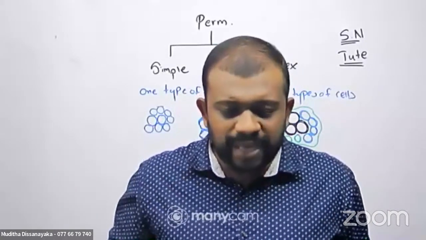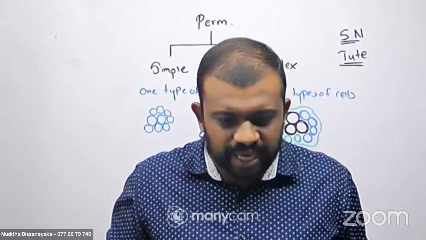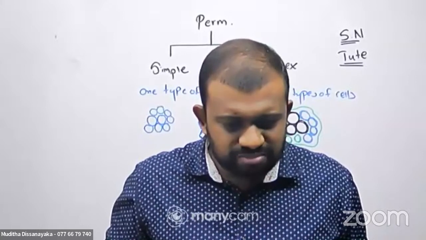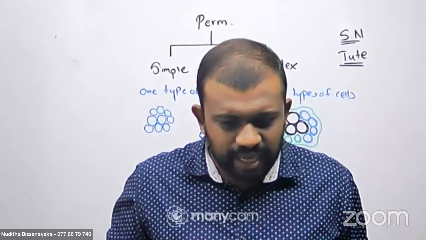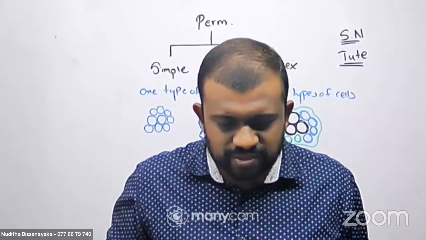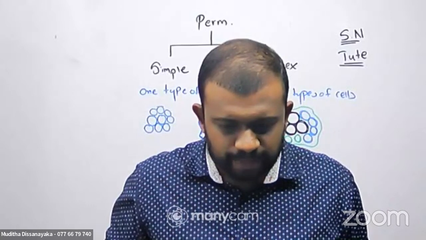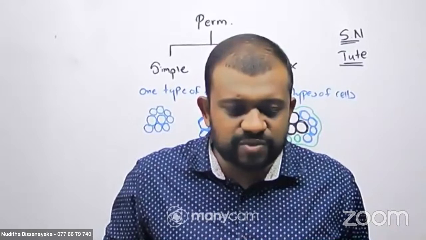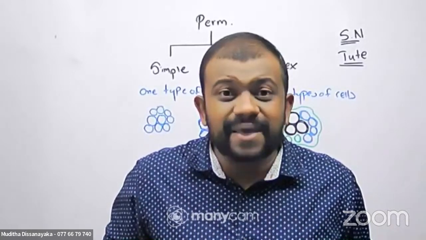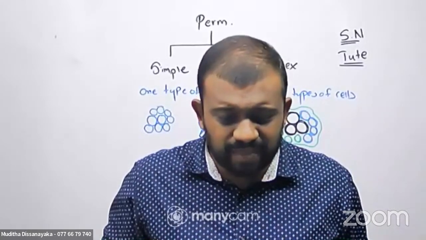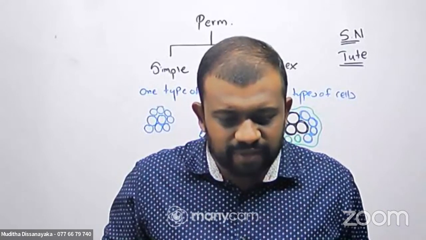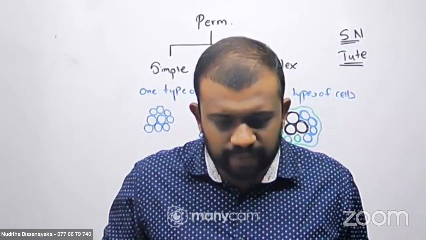Let's look at the places where they are currently found. In this book it is not nicely given, that's why I have given you these images. First one, locations of parenchyma tissue: cortex and pith of plant stem. Look at the image that I have given to you. I am going to share this.